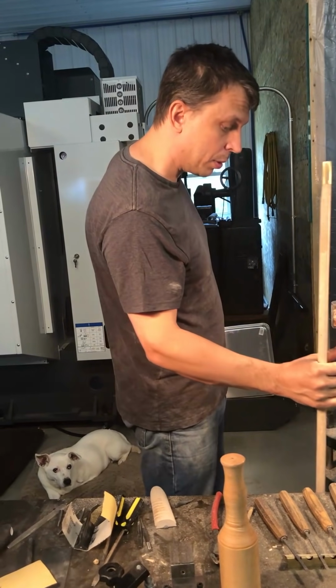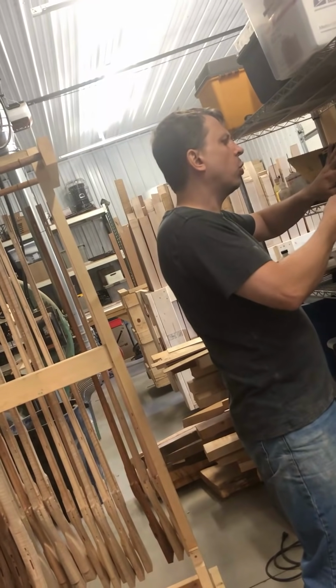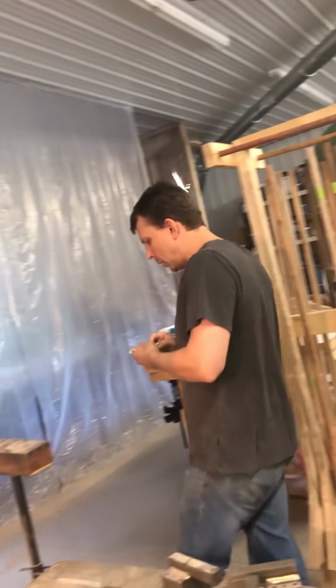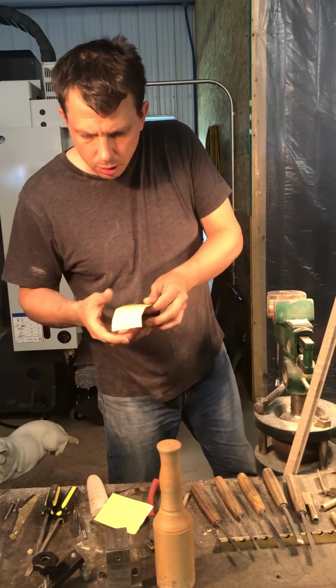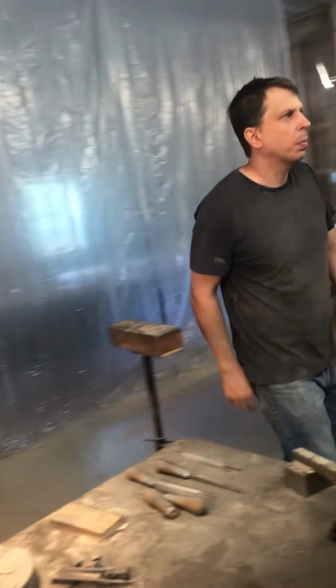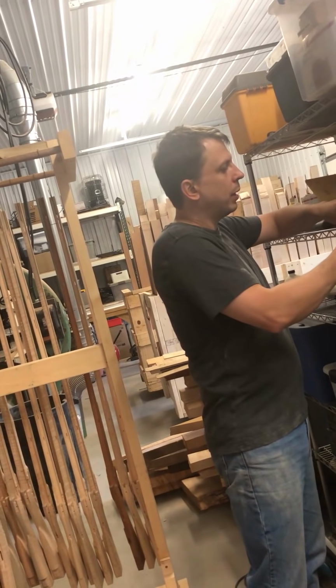So we're going to now get some fresh paper. You want fresh, sharp paper. And I'm going to go to 220 grit again. We could have gone to 320 grit, but 220 grit again because it's fairly coarse. The grain raised up a decent amount, so it needs a little attention. Here's one piece I'm going to grab. I'll grab one other piece too. We're basically going to sand the stock again till we think it's perfect. Then we're going to wet it down another time.